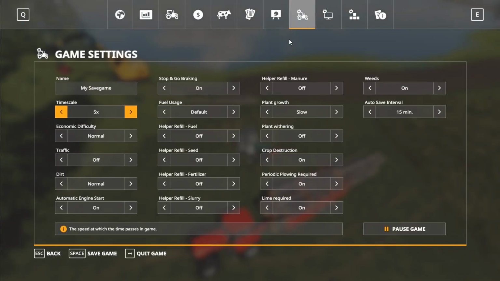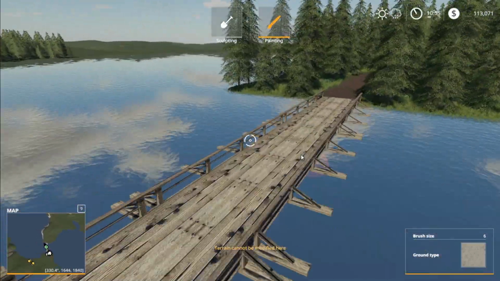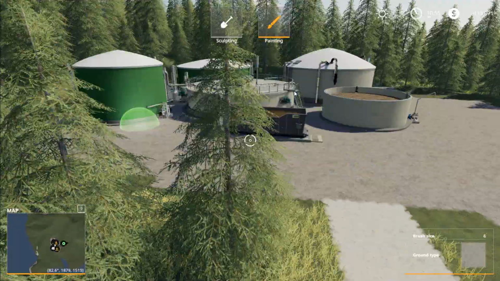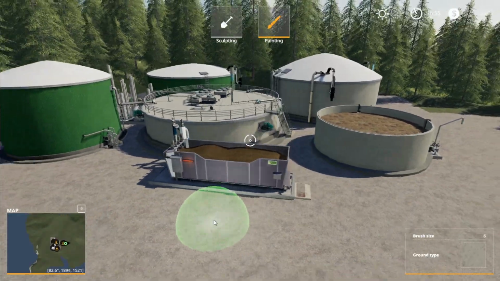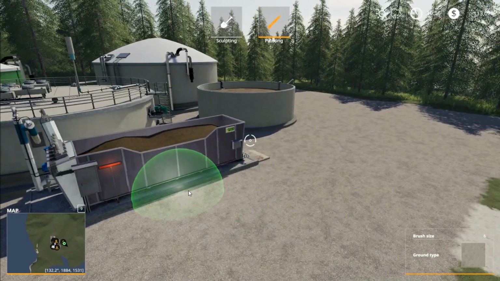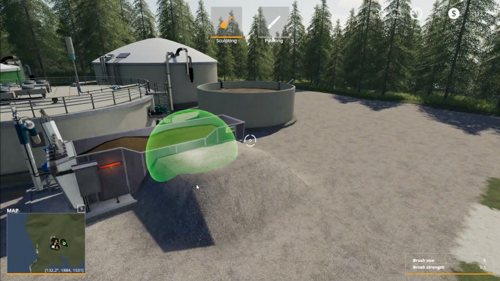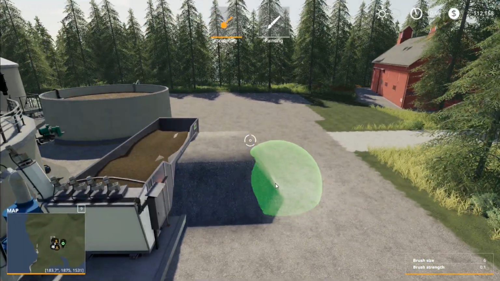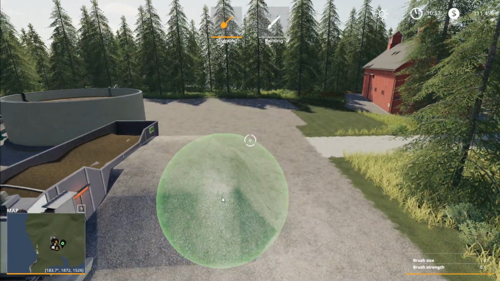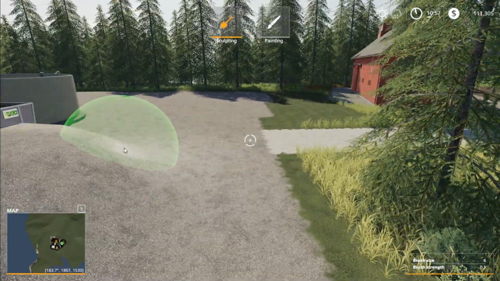Let me go into here. Hold on, or not here. Landscaping. We're going to go over to... There's a bit of chaff over on our bunker silo from when we were done, so I cleaned that up. We're just going to landscape a ramp into here. This will look horrendous, so hold on to your seats about this one. That in itself doesn't look bad, but don't worry, we'll make it look bad.